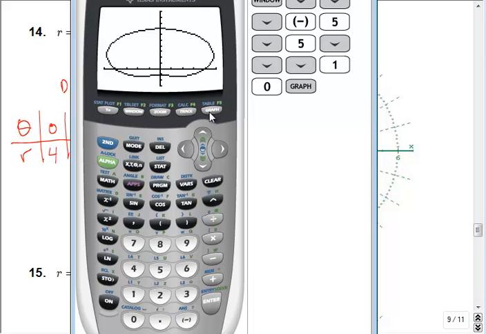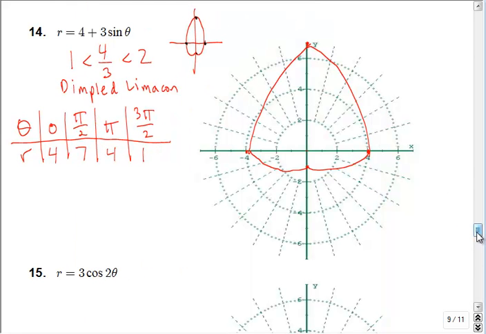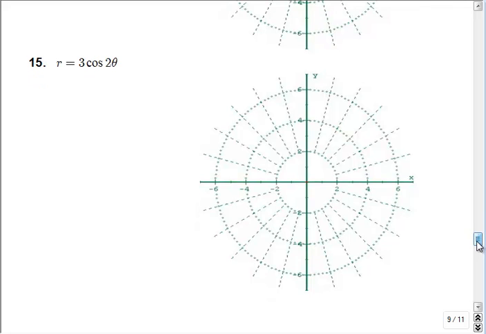All right, so now what we're going to do next, in our next example, is graph r equals 3 cosine 2 theta. So again, you want to refer to your sheet of all the different types of graphs that you could get. And this has the shape of one of our rose curves. And the n here is this 2 that's in front of the theta. So in this case, we know we are dealing with a rose curve because this is looking like an a cosine n theta. The n here is the 2.